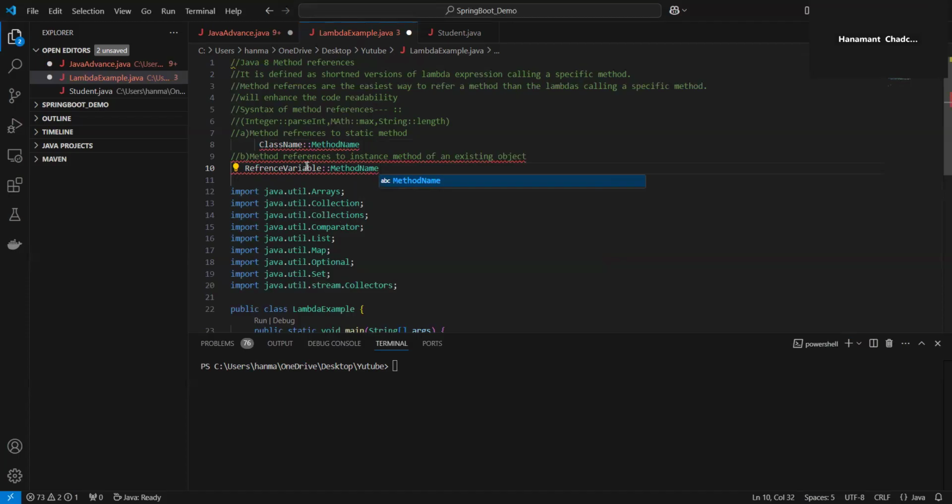If you want to call the method of a non-existing object, where we don't have the reference variable, how will we do it?